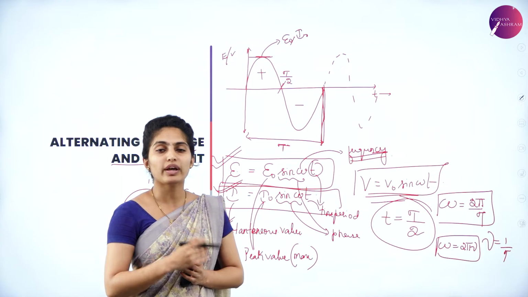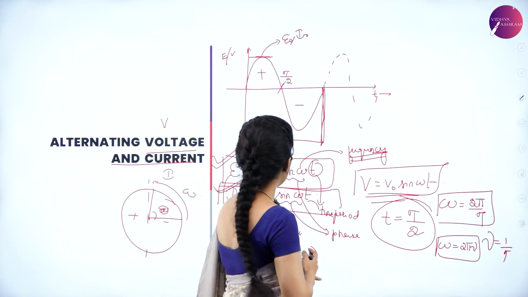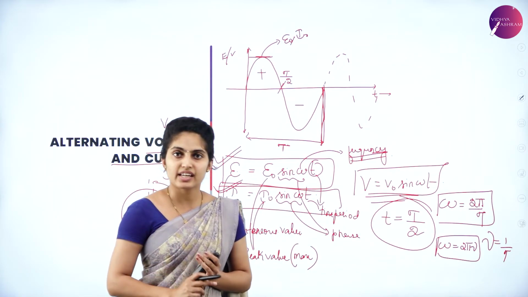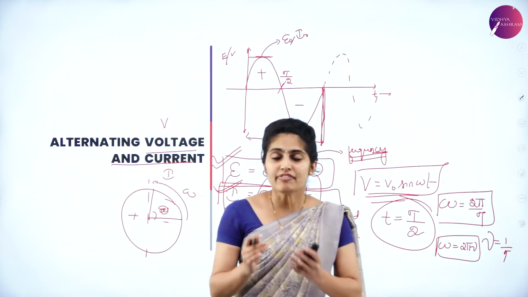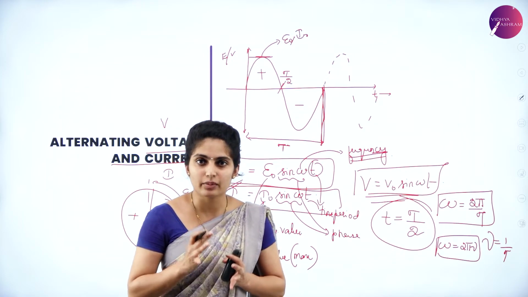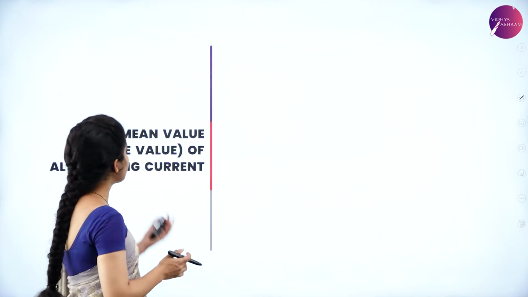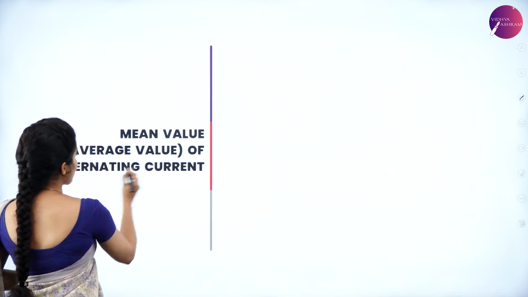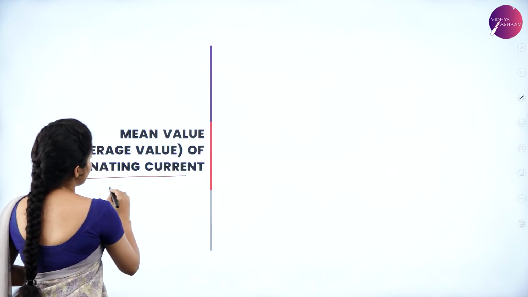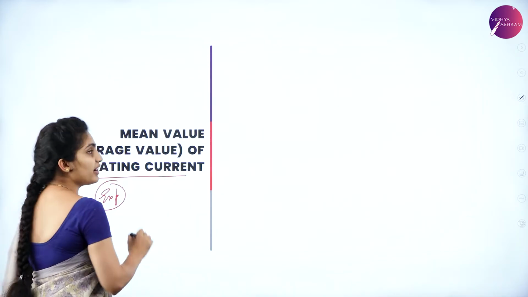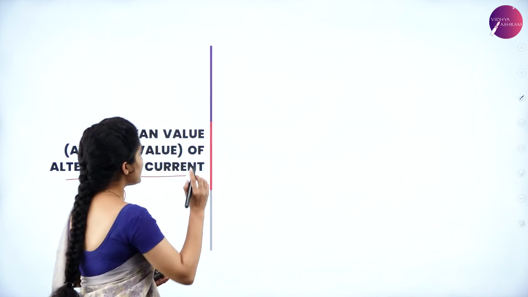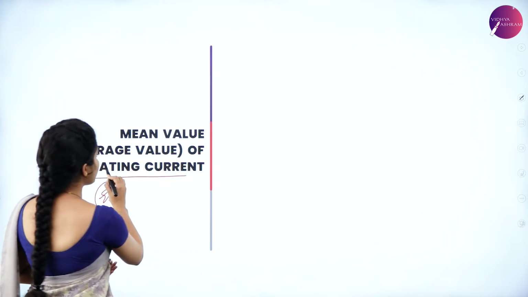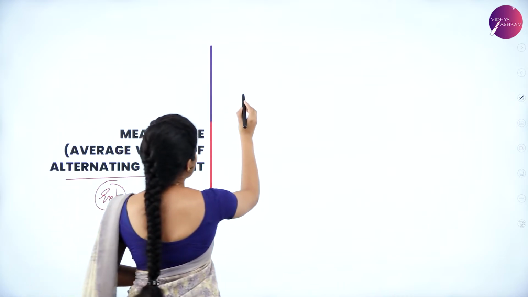So this is how exactly we go on with respect to the equations of instantaneous values of current, EMF as well as voltage. Having all these concepts as a basic term, we go on with the mean value or average value of alternating current. In this, we usually study only the expression, but here in this class, I'll tell you how exactly the value has come out. So we have got the mean value of the alternating current.